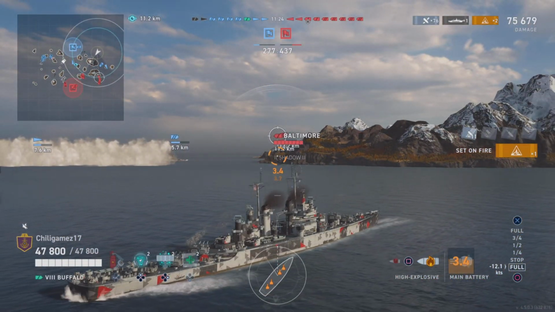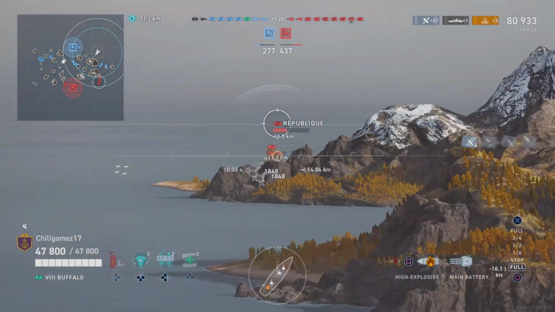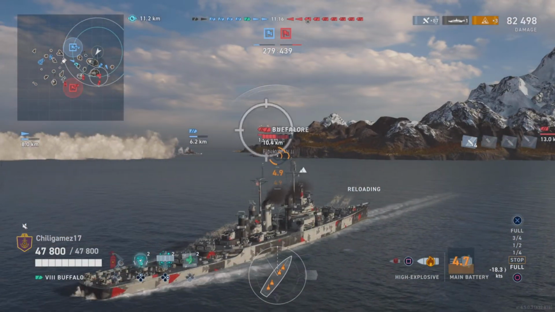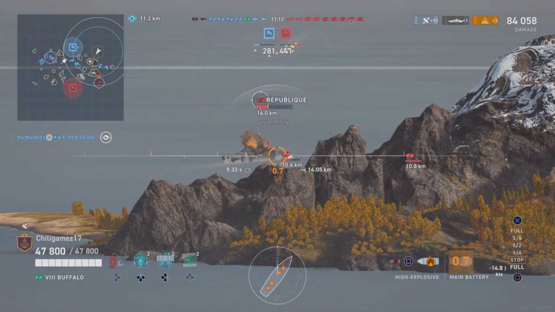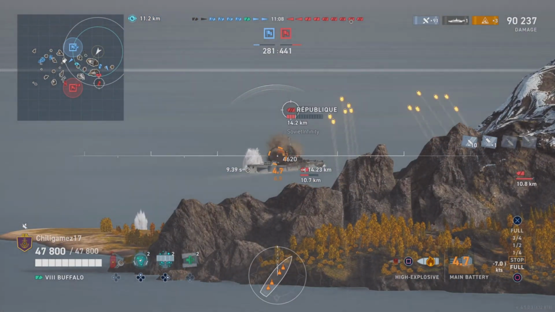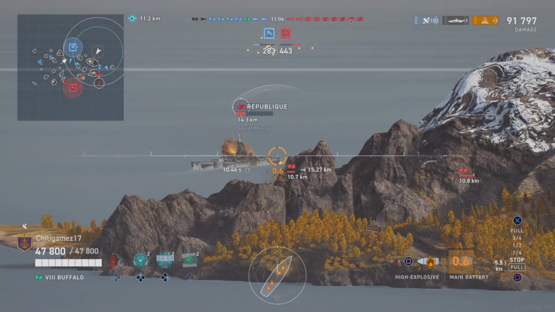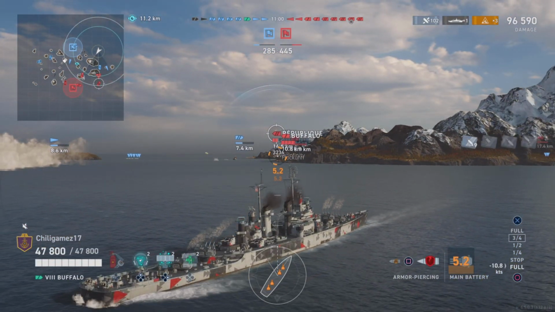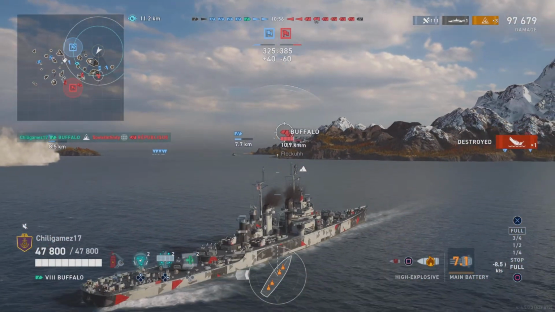So I'm going to try and take advantage of killing the Republic, because I know if I get into a 1v1 versus the Republic, he could overmatch me and do a bunch of damage. So if I get him out of the way now, it won't be too much of an issue. And occasionally try to take shots at the Baltimore as well. But the main should have not too much of an issue getting rid of these two cruisers. The main actually might be the actual MVP of this game.